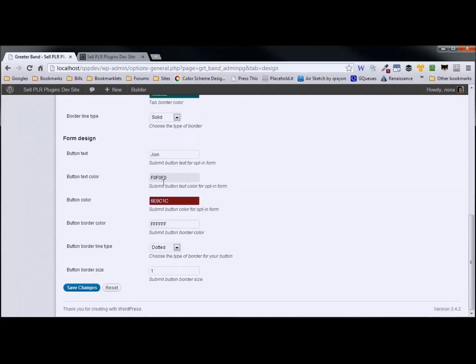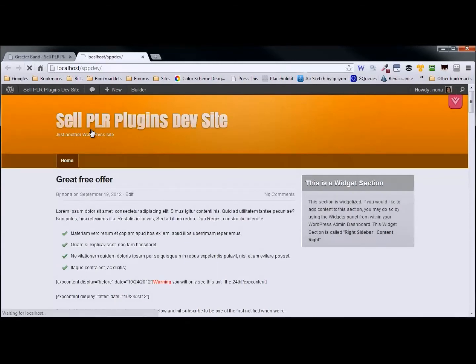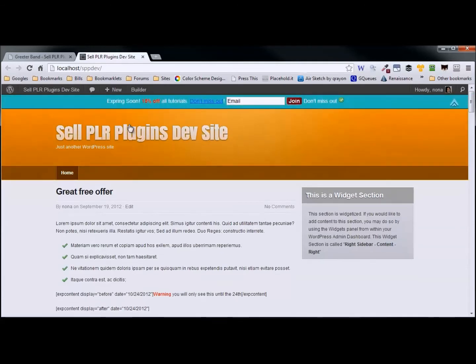And because I have a form, I can also select the button, and this only works if you're using Aweber or One Shopping Cart because we have the forms built in. But we can also change the text of the button and the button colors. But I'm going to keep everything for now to keep this demo short, and save changes. Now when I refresh this, I will see that it has changed, and my band colors have changed as well. As you see, the image comes out, the text before the form, and the form is already in there.